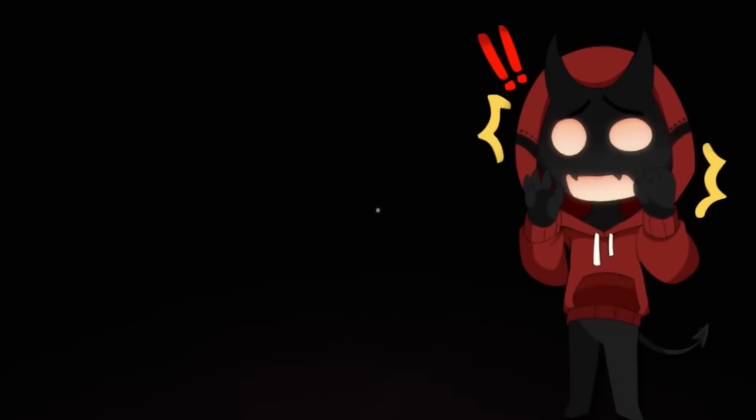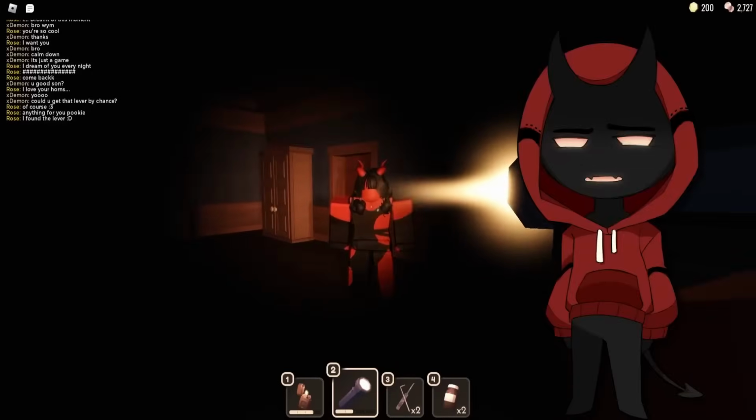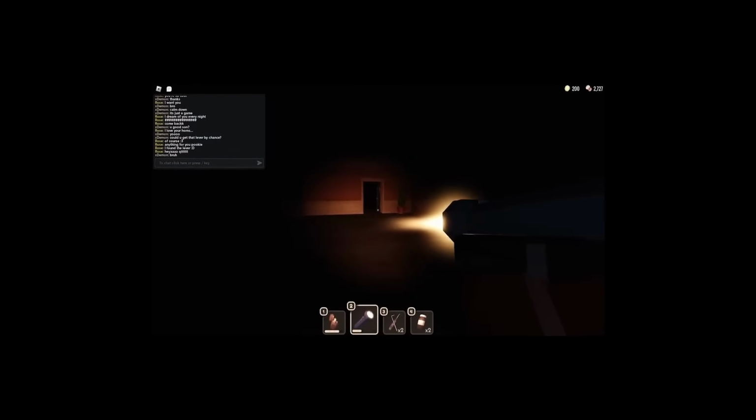Oh, Bo came out of nowhere. Okay, but wait, did that kill her? Did that kill her? Wait, am I free? Did I get her killed? Okay, nope, it didn't kill her. She's alive. Bruh. She said, hey, ya cutie. Bruh. Okay, yep, let's just continue.